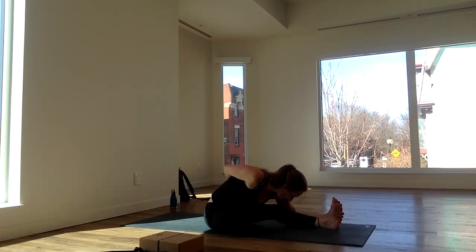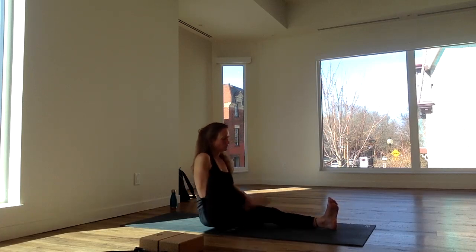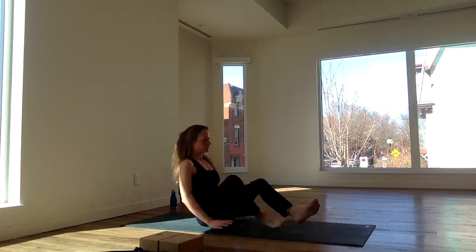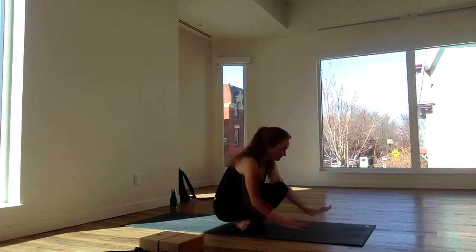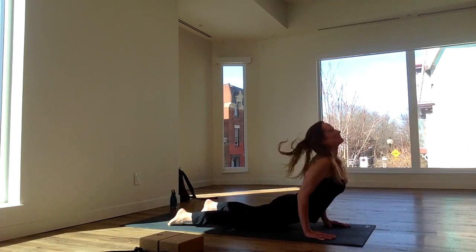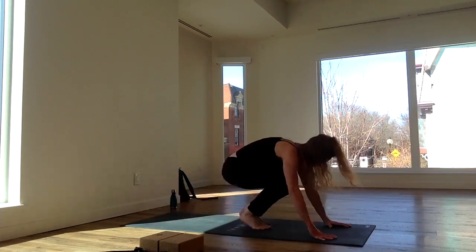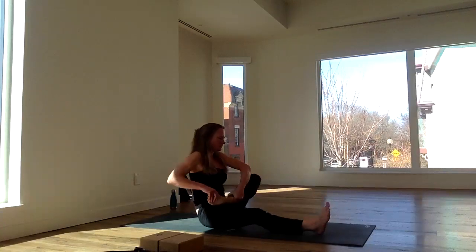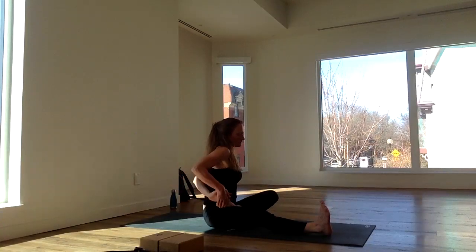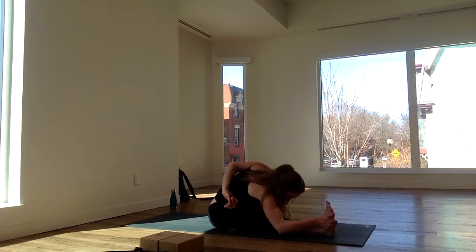On your next inhale, lift all the way back into your upright position. Exhale, release the right leg out, straight legs. Option if you want to flow or go right on to the left side. So the left foot is up into the crease of the right groin. Left hand is reaching for the left foot. Right hand, right foot. Exhale.